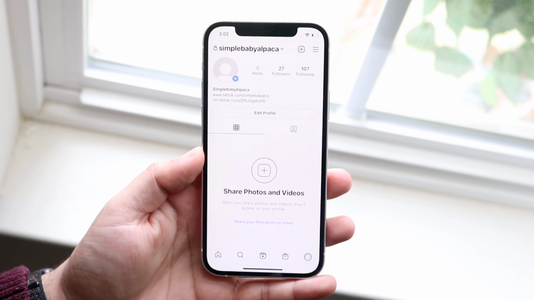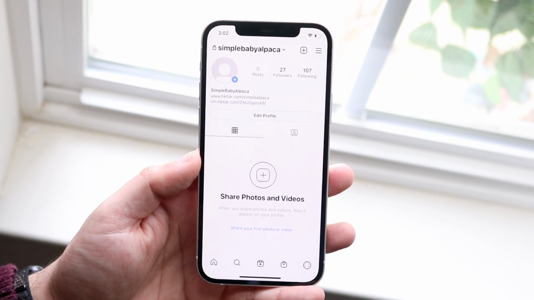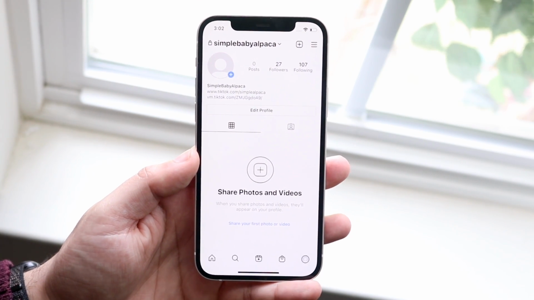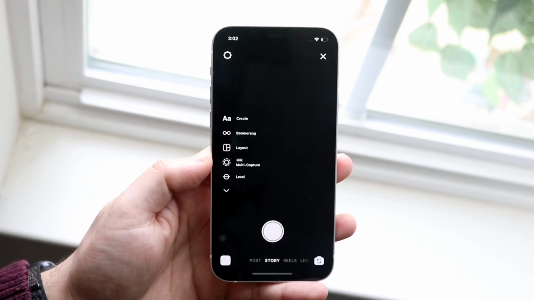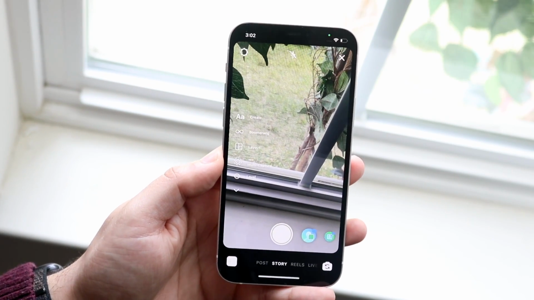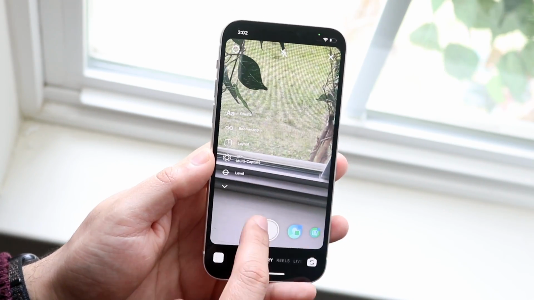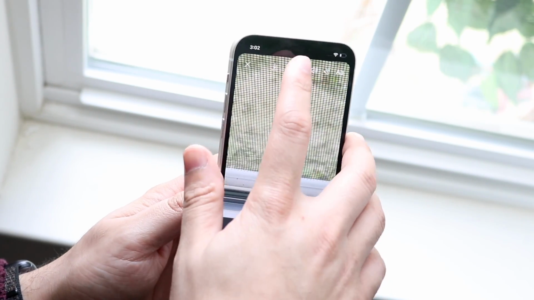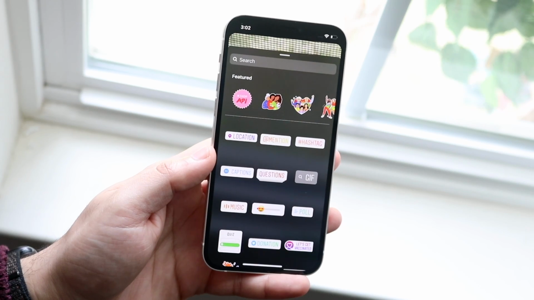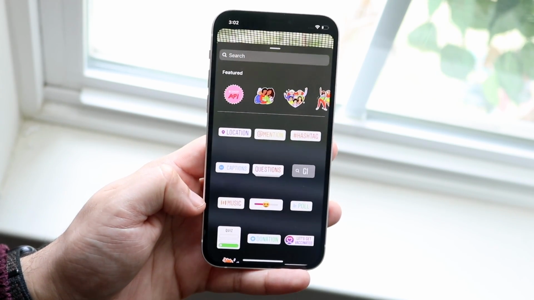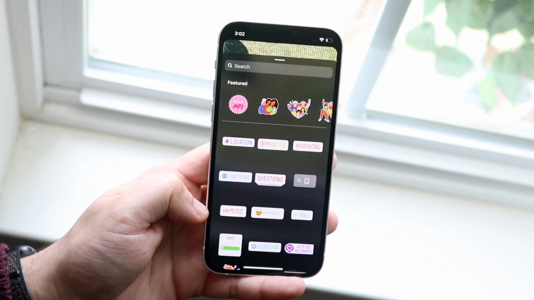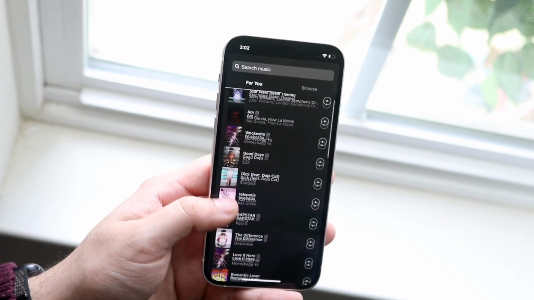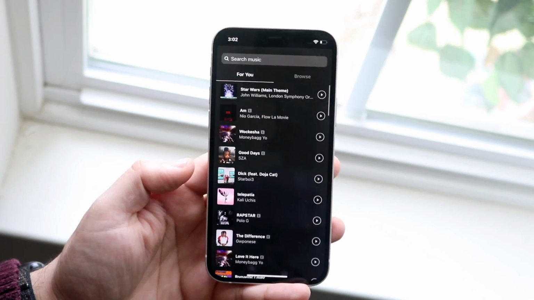Welcome back, everyone. You may be in a situation where your Instagram story just doesn't allow you to add music to that specific story. So if I go and make a story just like this, let's say I just make some random video, you will be able to click up here for the stickers, and you'll be able to add music by using this little music sticker right here. Now there may be a situation where when you click on it, there's just no music that comes out. Maybe you're not able to add the music.